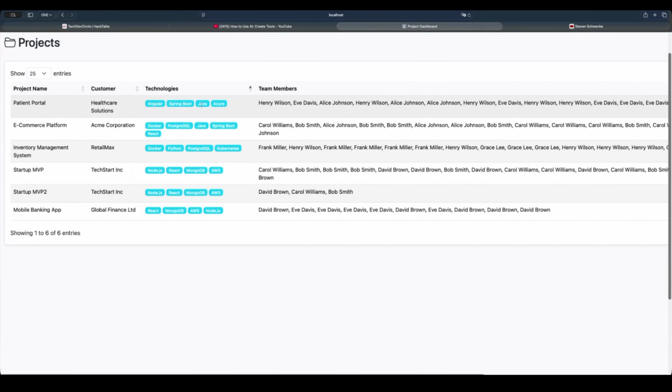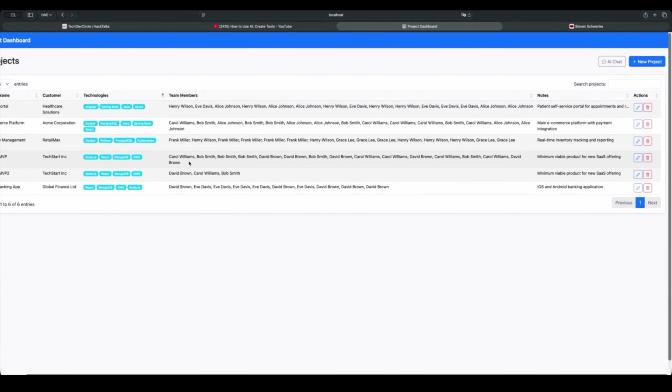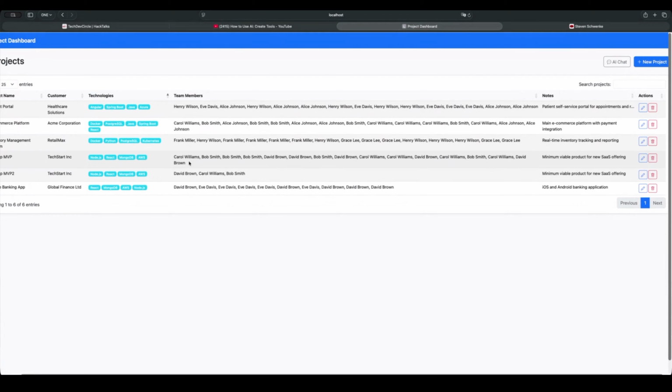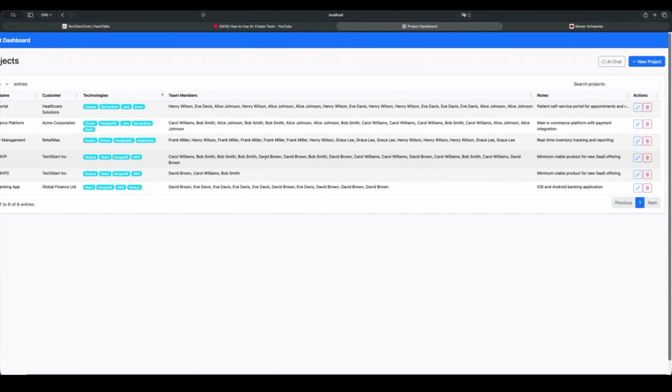Then you have those technology tags here, and it is of course using some component that does all this. So this table is not handwritten, and it also, and I did not specify that, provides me with example data. So this is of course not real projects, but example data. And I was like, that is really nice.